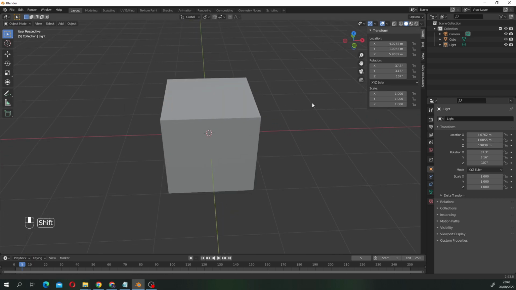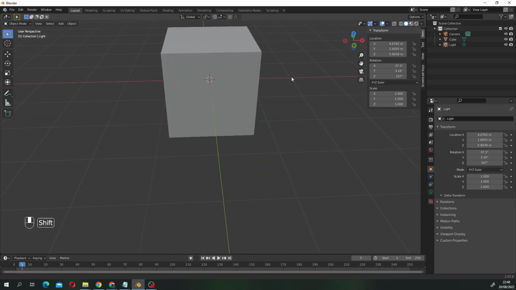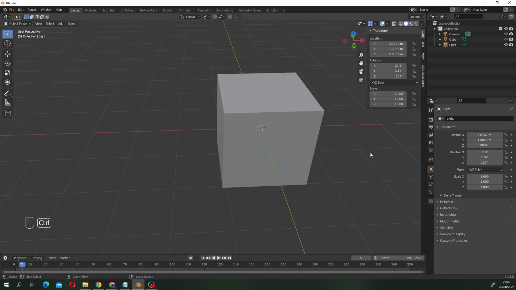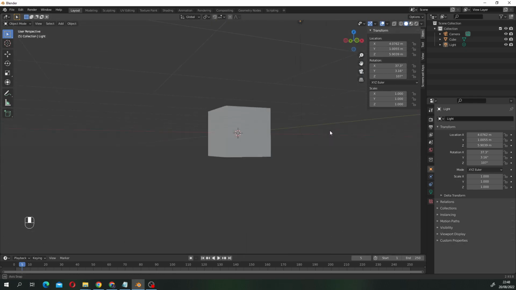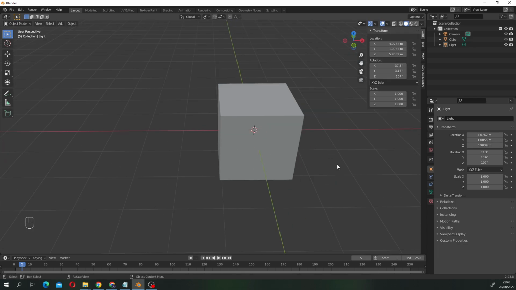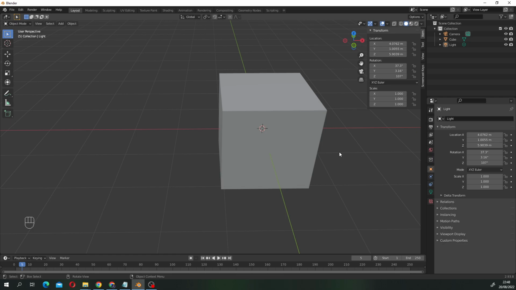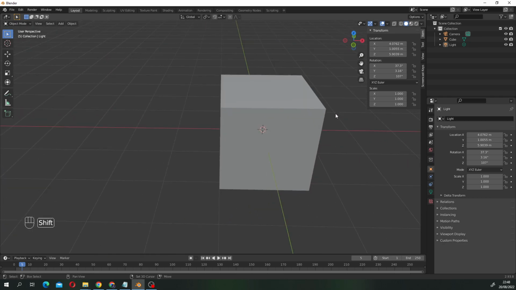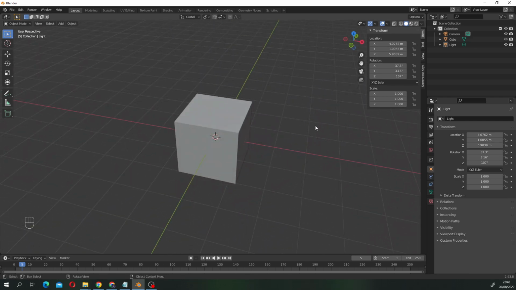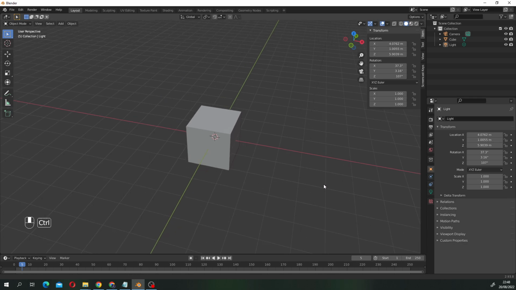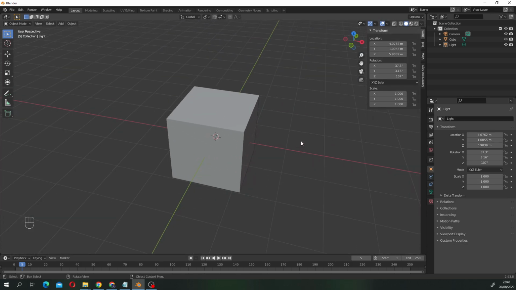So with the middle mouse button, if you press Shift, you can grab the interface, and if you press Ctrl, you can zoom in or zoom out. I prefer to use the middle mouse button scroll function. It's just easier for me, and it's what I'm usually used to. So Shift to grab, and middle mouse button to rotate. You can also use Ctrl and middle mouse button to zoom in and zoom out.